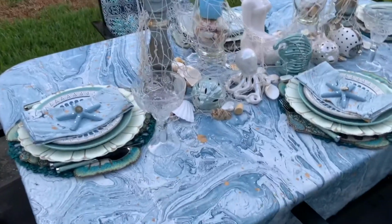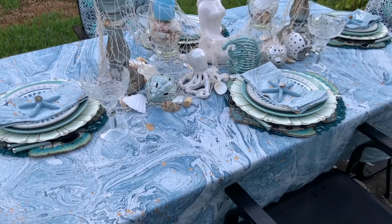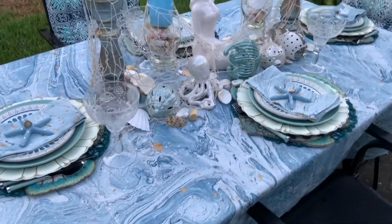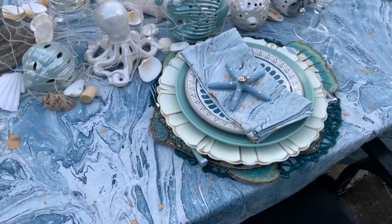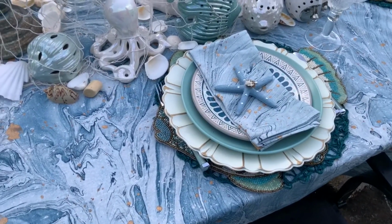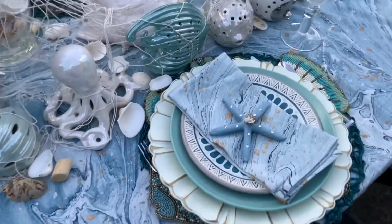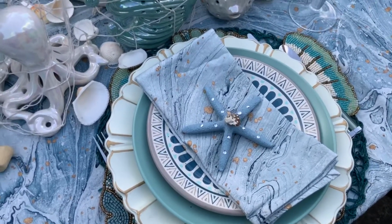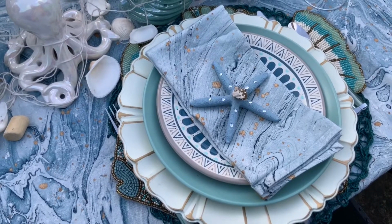The tablecloth and the napkins, I believe they came from Home Goods a couple of years ago. I used the same plate as I did in my last video. And then the starfish, I glued some little shells on them to make a little extra decoration for the setting.